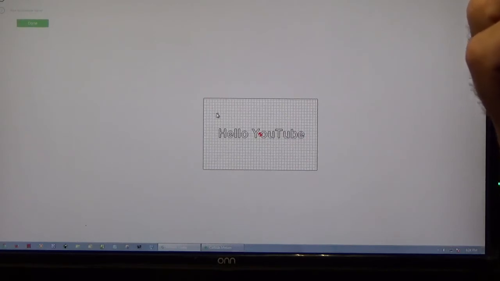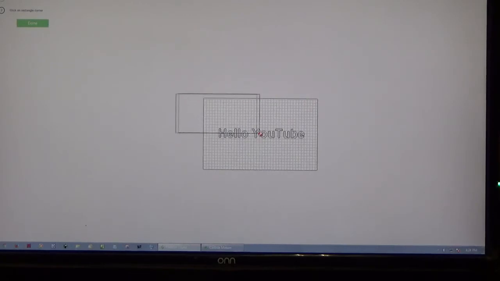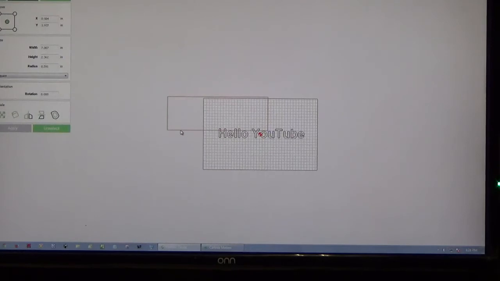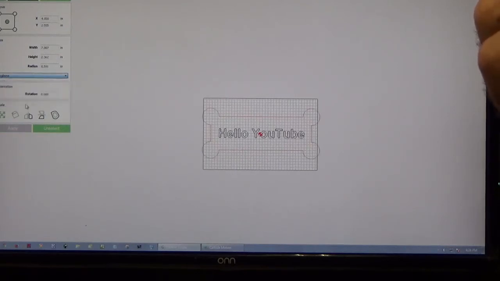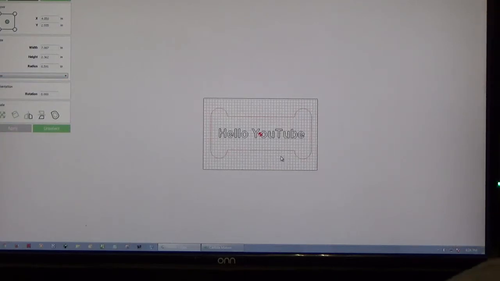and you're going to hold down your mouse key, and it's going to make that box. As you drag your mouse, it's going to increase the size of that box. Click your mouse again to make that box stop changing shapes. And if you want to change it from a square, you can click here to a fillet, apply to see it, chamfer, apply to see it. You can choose any of these and apply to see what they look like. The dog bone, the T. So let's go with this one.